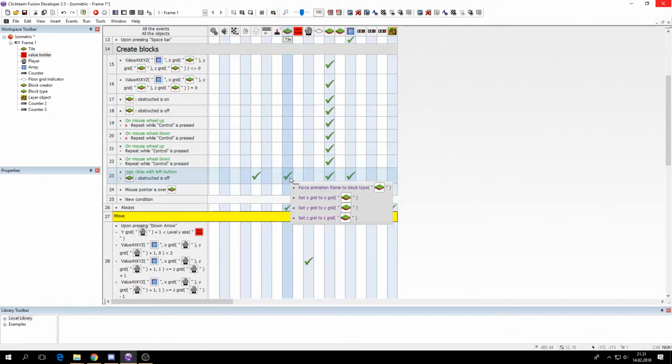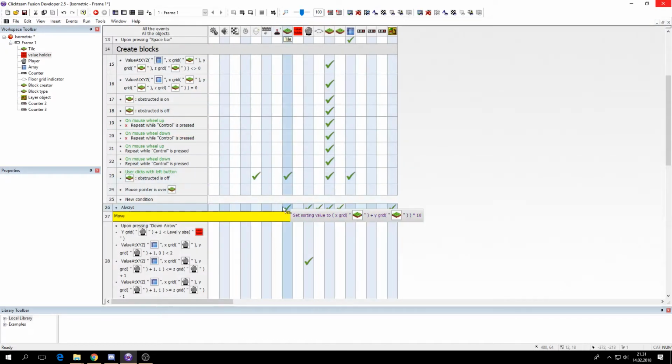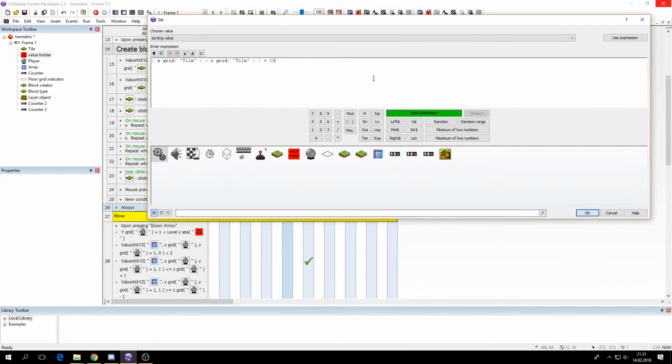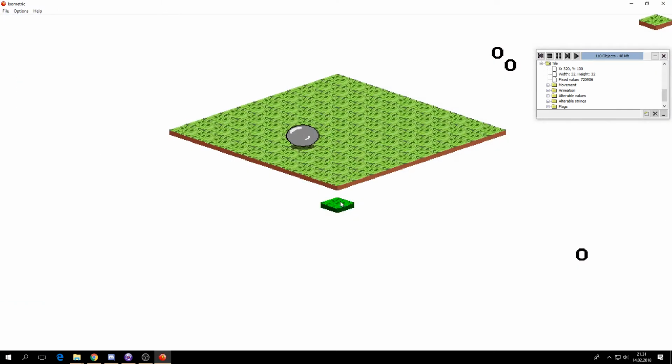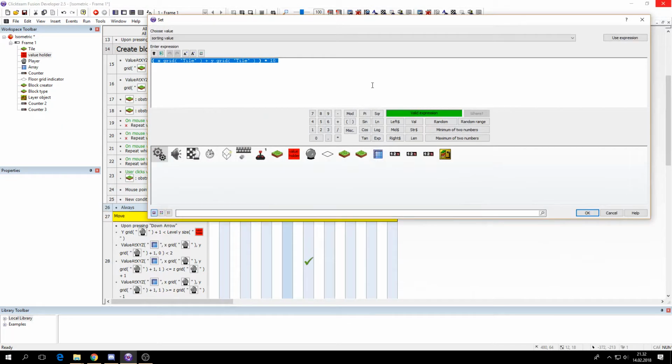So now when I create them, they end up in front, but we also want to add the C grid here as well. If not, this will happen when we create one with a gap and create the one below. Then the one below will end up in front, since they have the same X and Y value, but then they will have the same sorting value. So we want to add the C value to the sorting value.